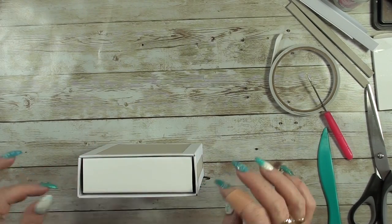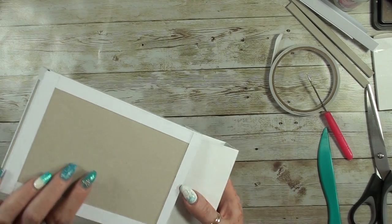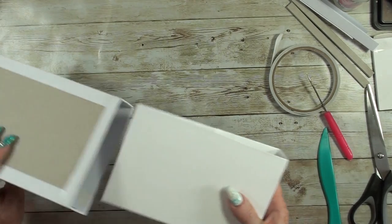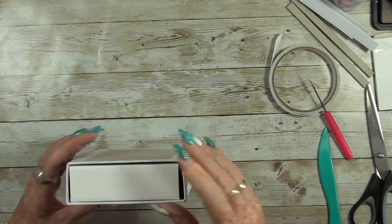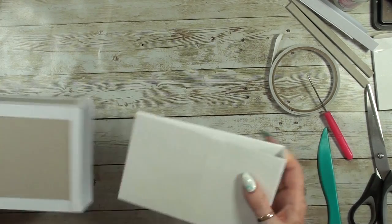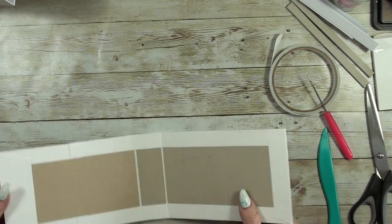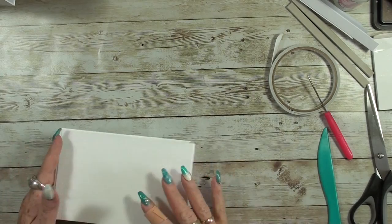And it does not matter that we have some edges around it, because we're going to put some paper on, so yeah. Yes. Like it, like it. Alrighty. So, up to the next step.